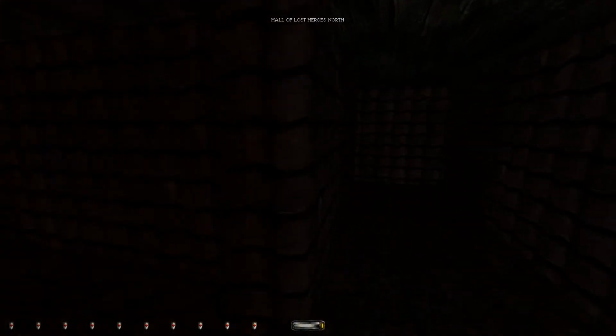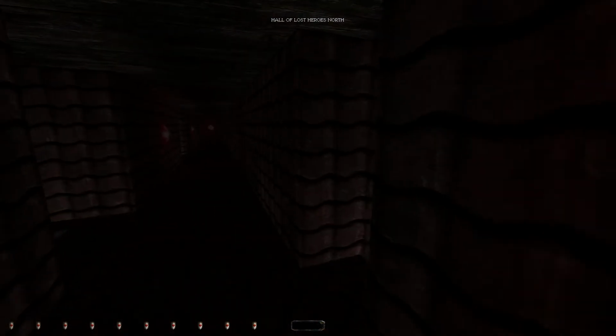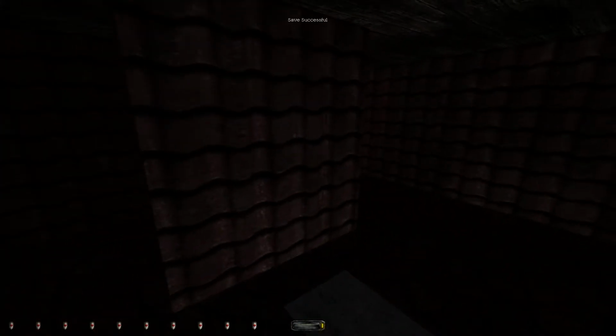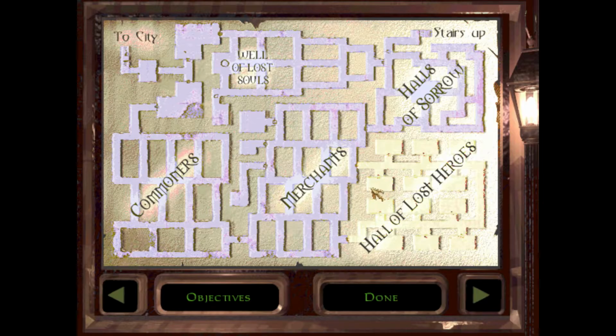Now we're going to go to the Hall of Lost Heroes. Alright. So let me explain a little bit here. There are 12 different tombs. I'm going to call them by number here: 4, 5, 6, 7, 8, 9, 10, 11, 12. Now, all of these 12 have loot.